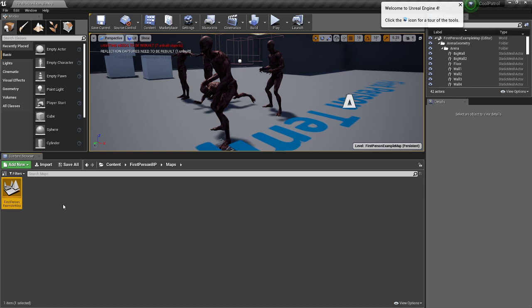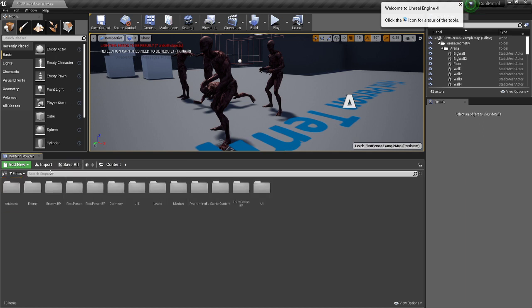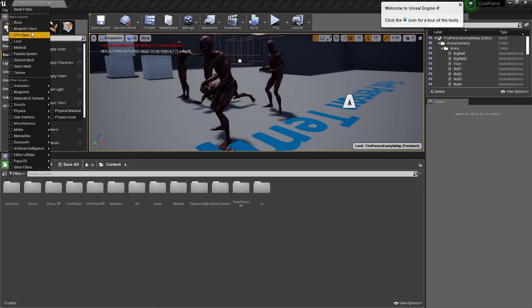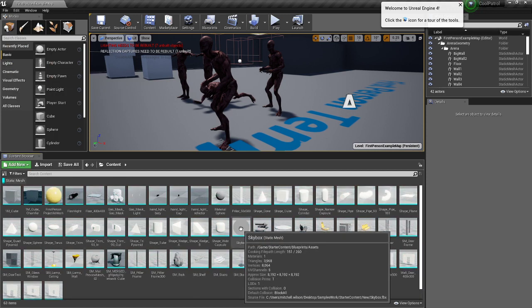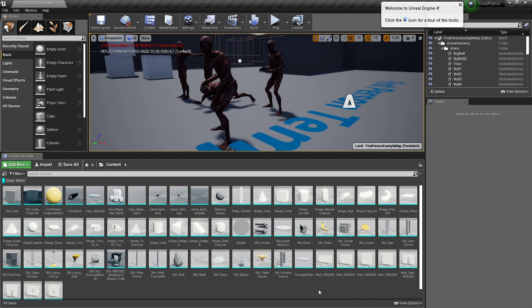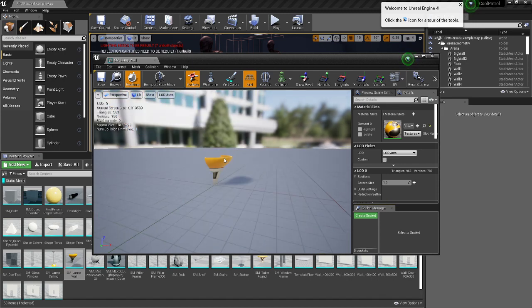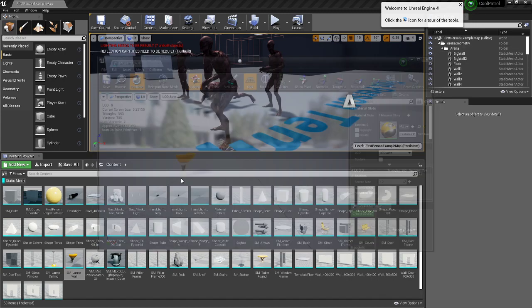Okay. So I'm just gonna do filters here, and I'll filter by static mesh. Okay, so here's some art. And what's this? This is a lamp. Awesome. Got a lamp.